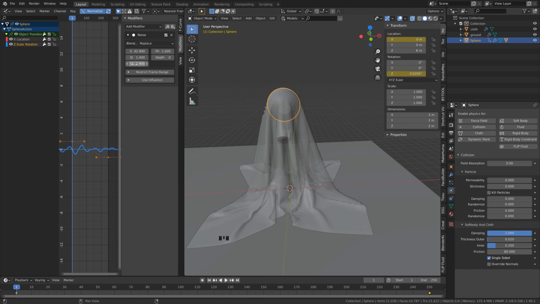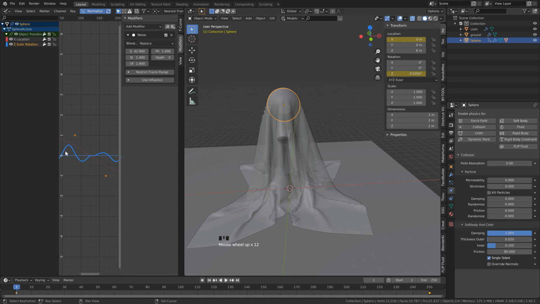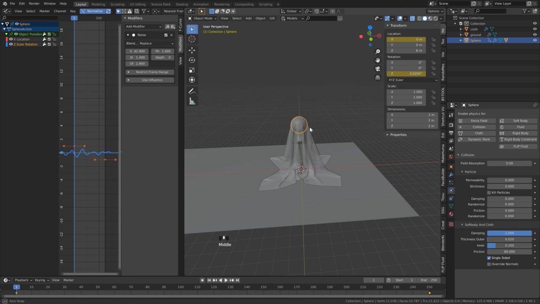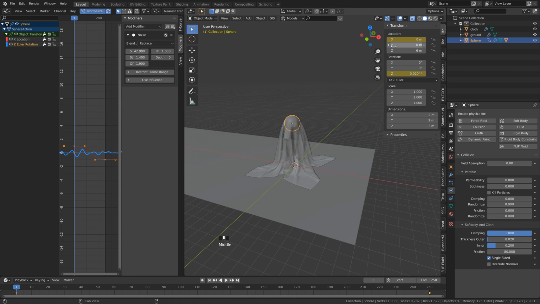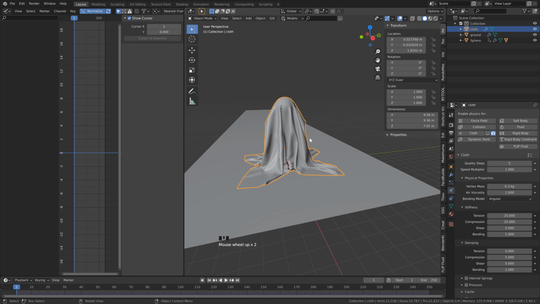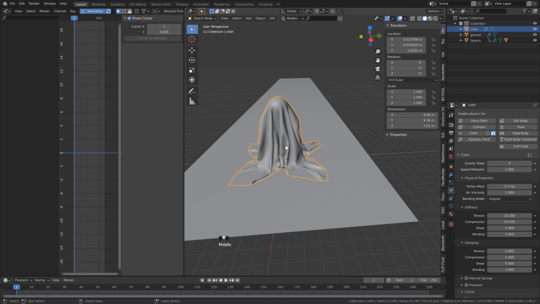And if you want to know what this is doing, if you just zoom in here to the first frame, if I were to change this back, you can see that when our wave crosses frame 1, it's actually down here as opposed to 0. So again, setting this to 1.9 will get it close enough. So now that we've got everything set up, we can just turn off our X-ray, click our cloth, and we're ready to do our second bake.